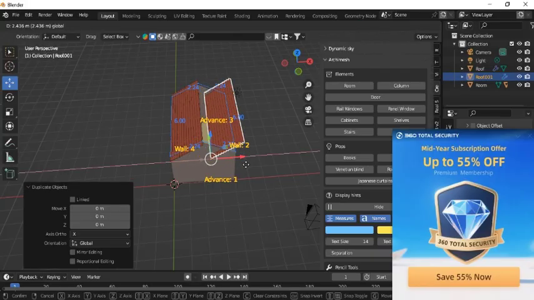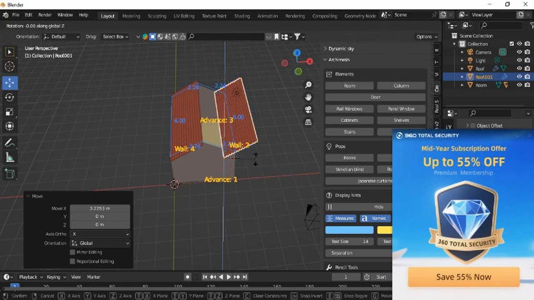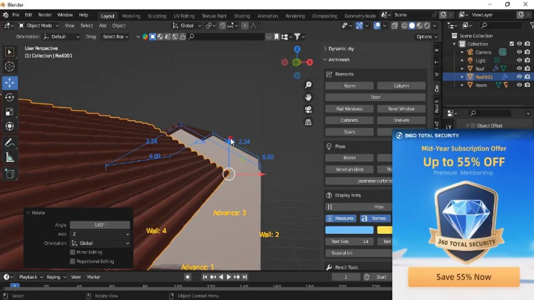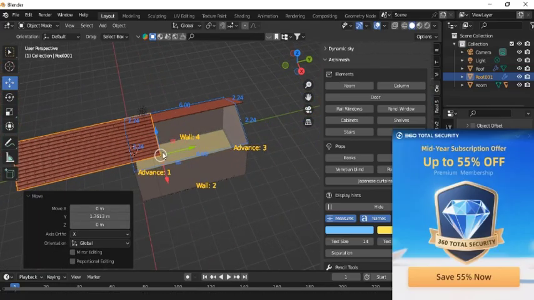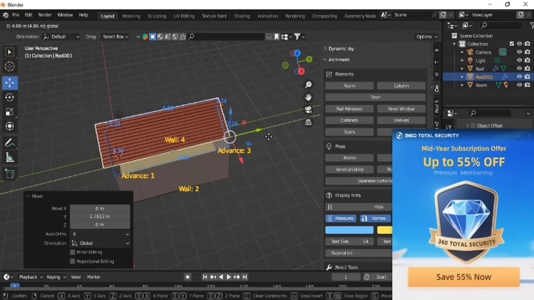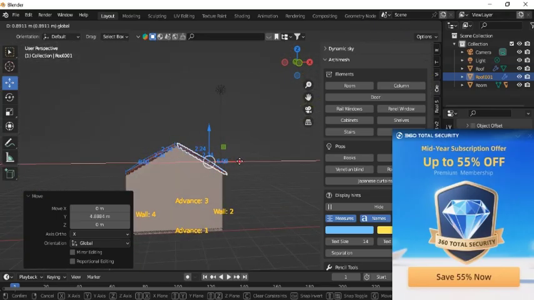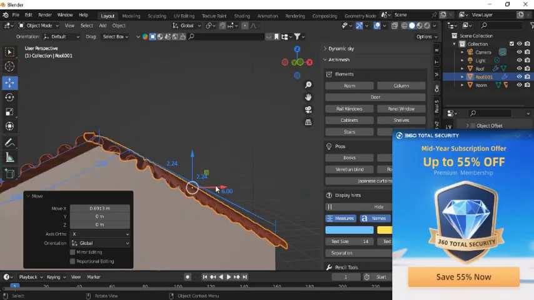Now if you move like this, you see that there are two now. I want to rotate it on the Z axis. We did that in the last class. You press R, you press Z, and you press 180, and it will rotate it on the Z axis, like this, for 180 degrees. And you can just drag this back to this place gently. Once you drag it back, you can drag this one back like this. And you see that you have a very simple house already.